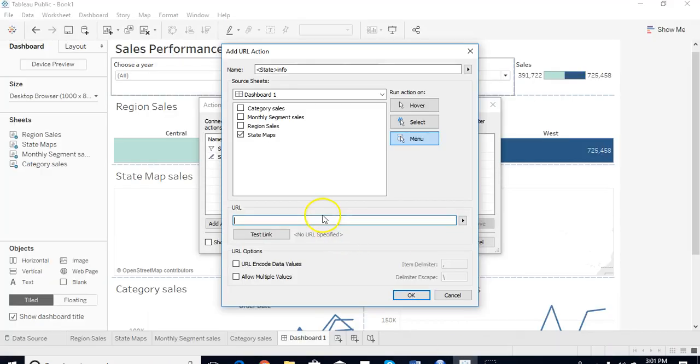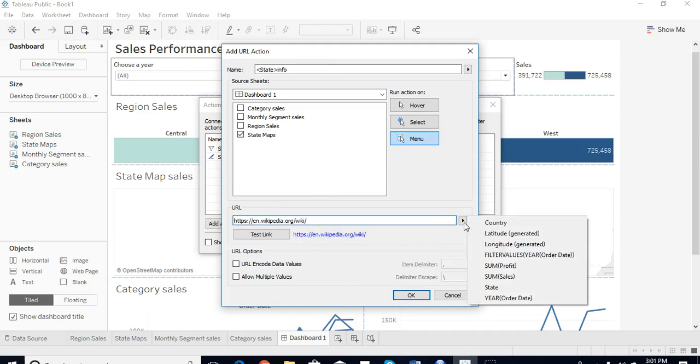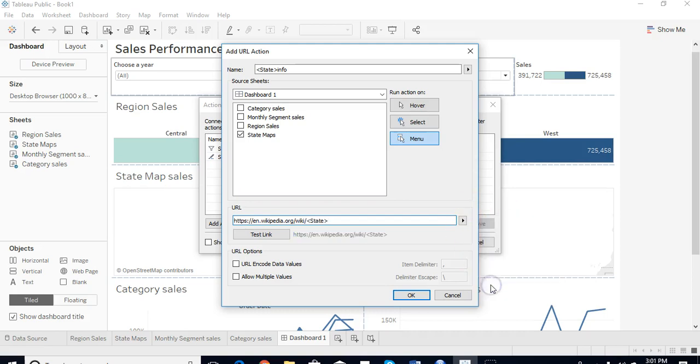Now it will automatically populate the value of state, whatever you are going to select in the state maps. Now let us select this menu action, because you have to select it from the menu which is displayed when you click on the state.